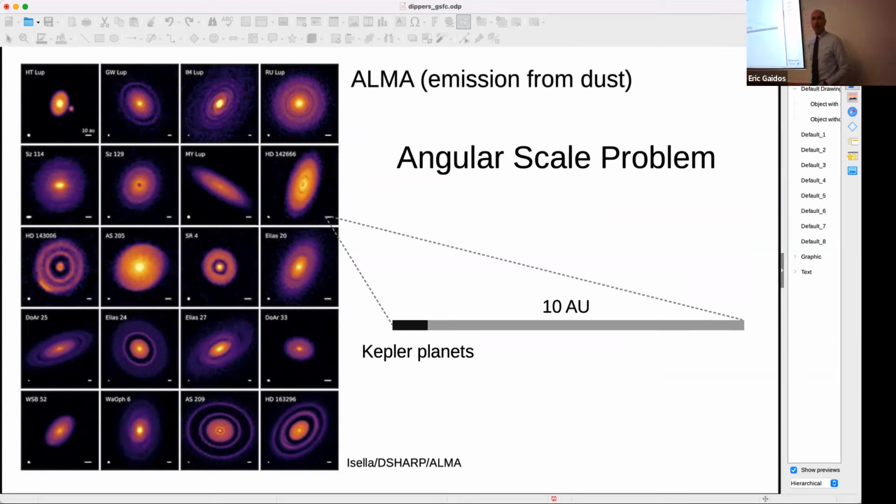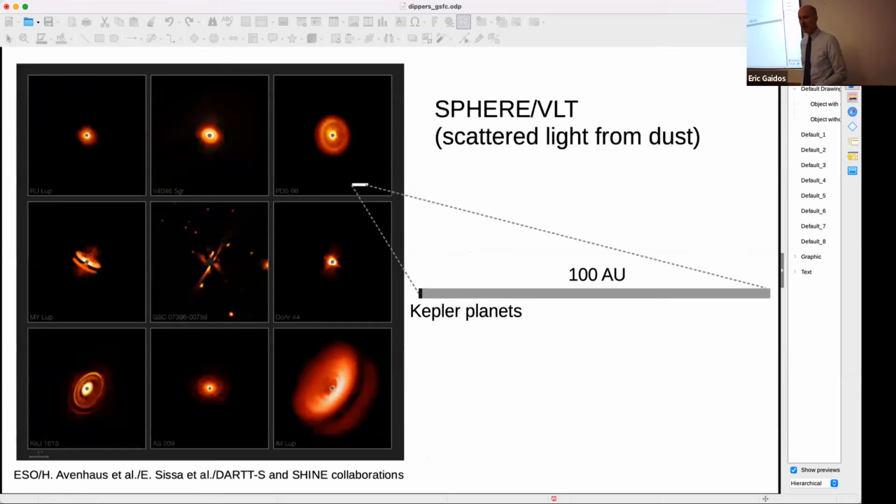So all the Kepler planets that I just showed, or most of the planet discoveries, represent the black part of that, well within an astronomical unit. And so we basically cannot resolve with ALMA, even at its widest configuration, the portions of the disk that correspond to where the planets are forming that we can see later on. So that connection is not direct.